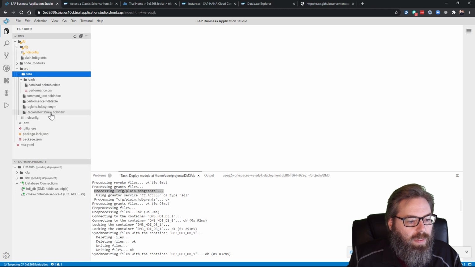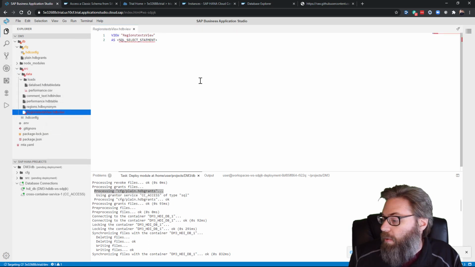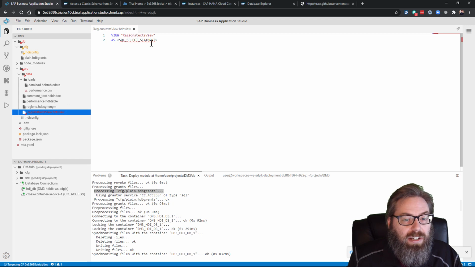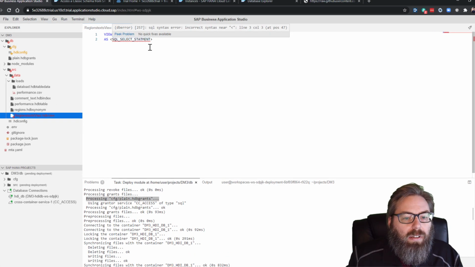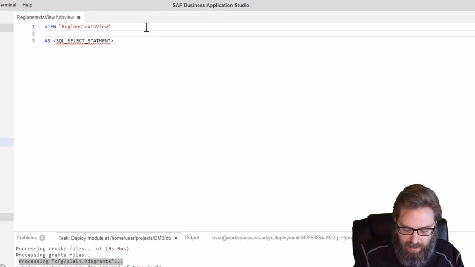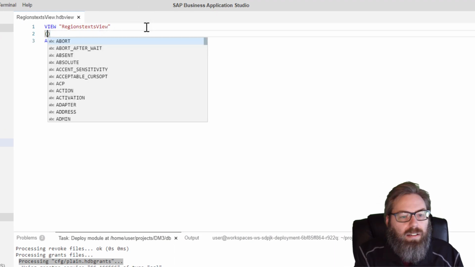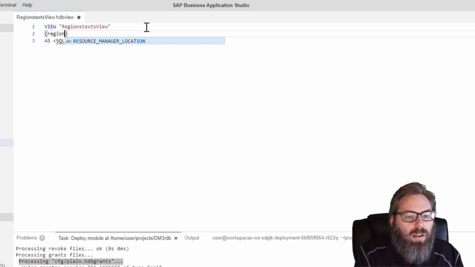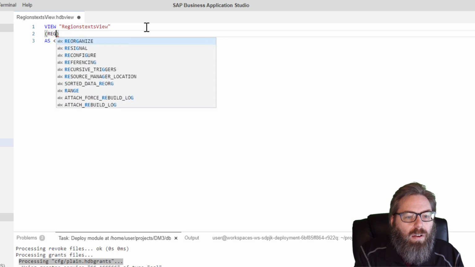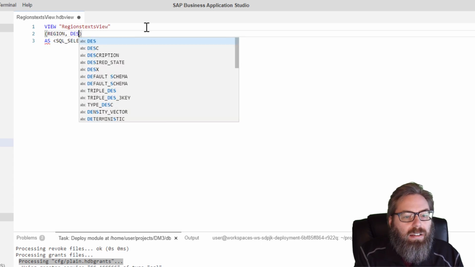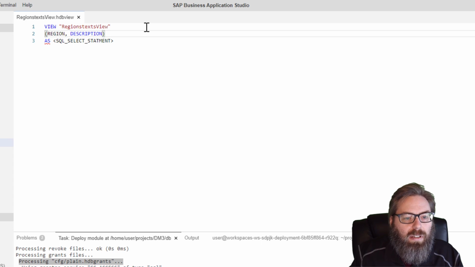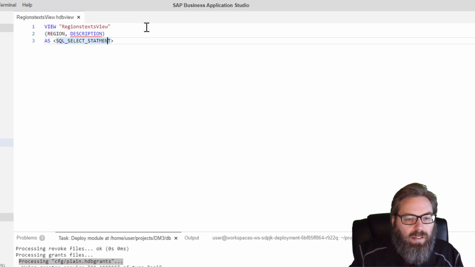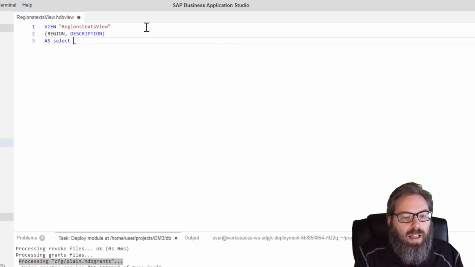Now let's open that regions text view, which is not syntactically correct yet because it's not complete. Let's give it our columns. I'm going to type this in: region and description as select.